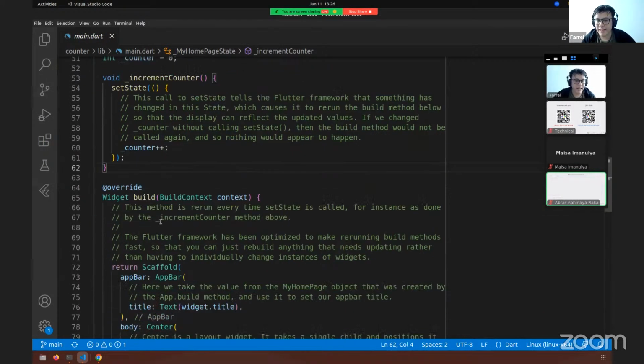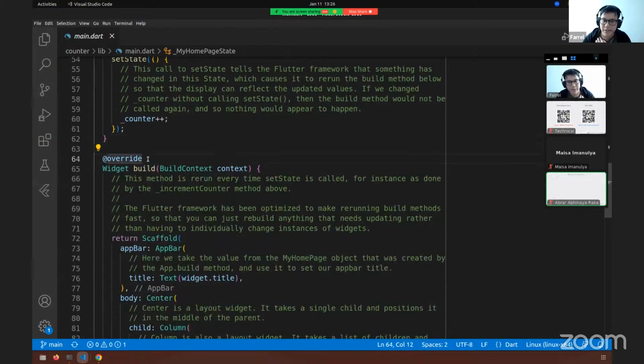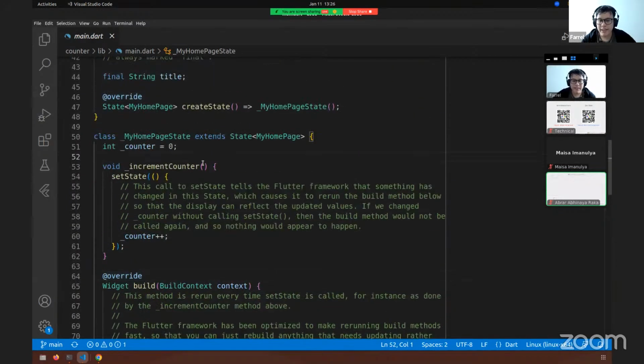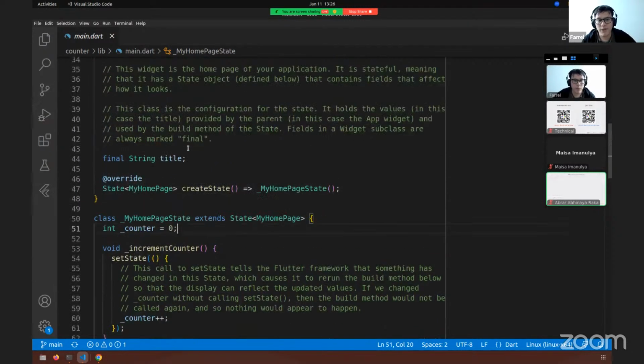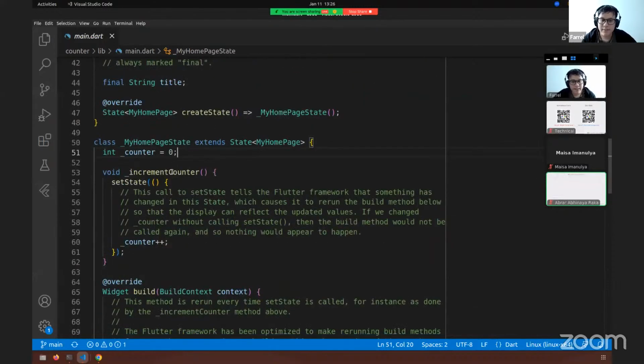In this case, it's called a build function, but in React, it would be the render method. It's very similar concepts. So this seems over-engineered, but like I said, once you have enough state, this is a very good idea. In my opinion, this is probably the most important bit of all of Flutter, besides the cross-platform stuff.